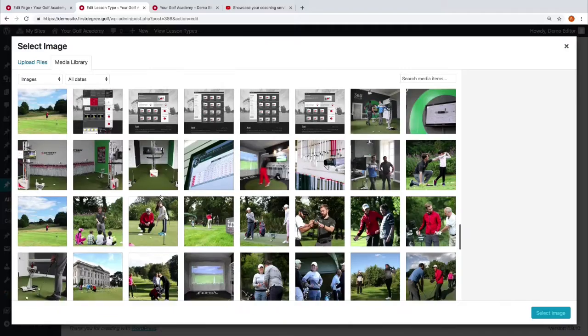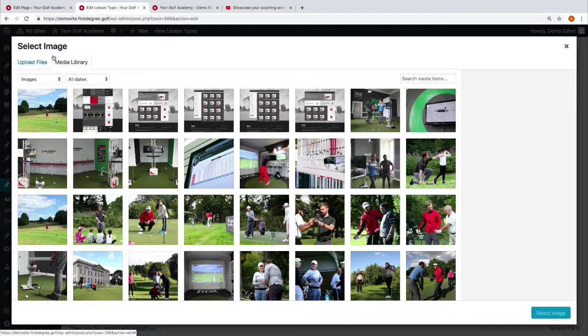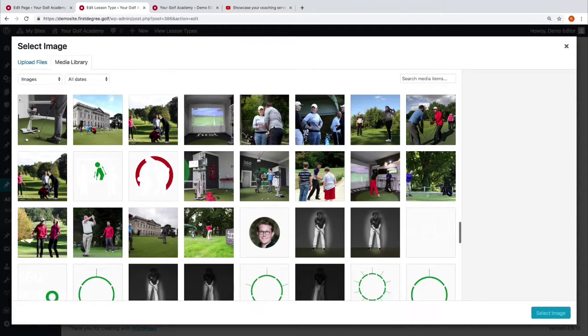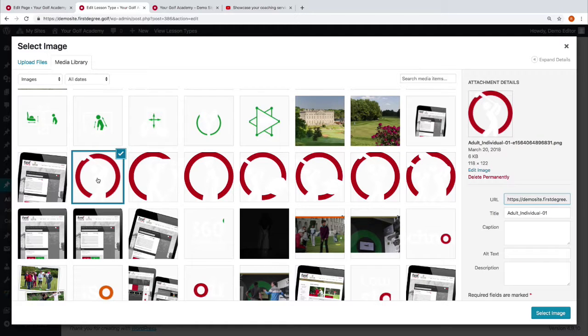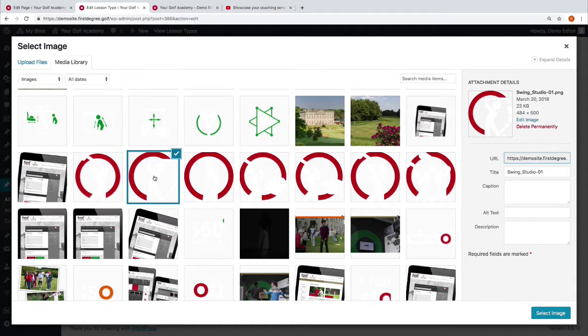And we could upload an image again to the media, as long as the image is, again, the correct size and proportions. We could grab the correct size image from our current media library, or we could also edit the size of an image itself within the media section. So let's go ahead and grab an image that's maybe slightly the wrong size. So let's go with this one here.